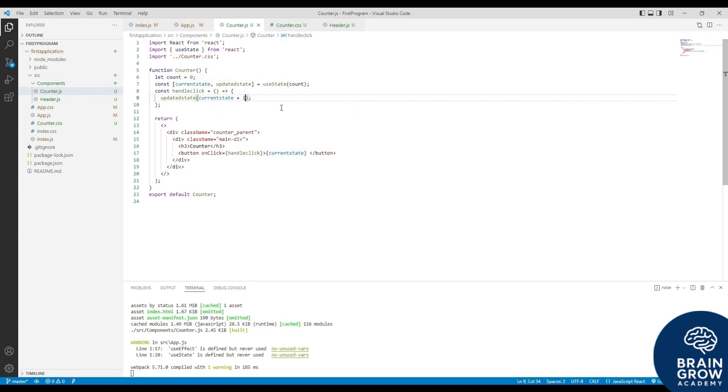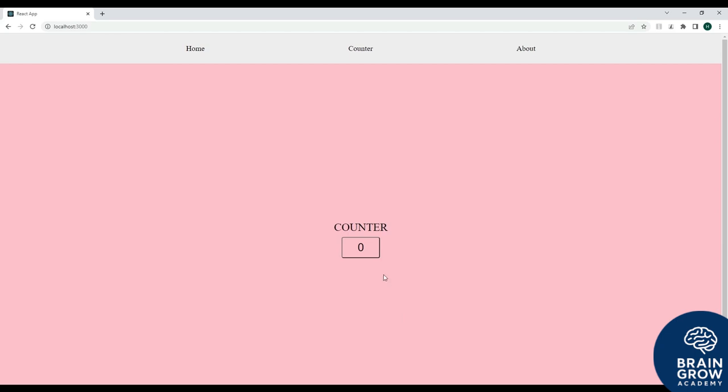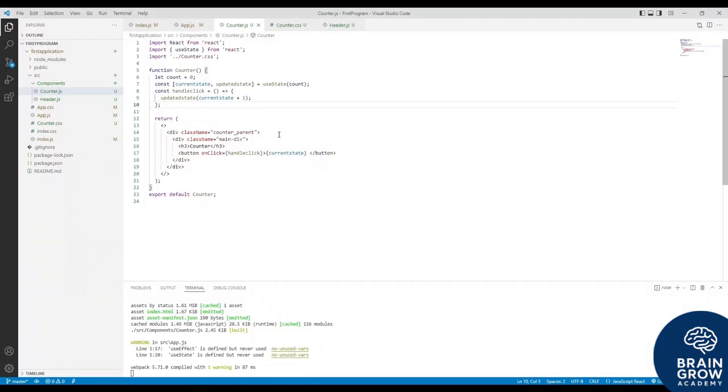So we'll save it and check it in the browser to see if it's working or not. The current and updated values are changing, and as you can see, it keeps changing whenever we click on this button. So useState is very powerful for different state management purposes. You can change it in real time, and that's how it works. That was the example regarding useState, and I think now it's much clearer to you. I hope you understood the concept of useState, and now on to the next lecture.